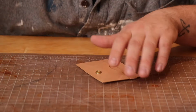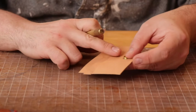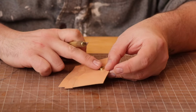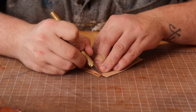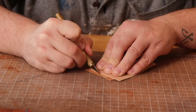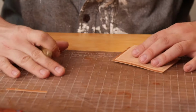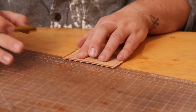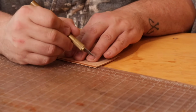Now we're ready to trim this. So we'll flip this over. Those are all the trim allowances. Be a little bit careful. It is weird trimming a trim allowance when you have a piece of hardware set because you have that bump there. The sides won't be hard, but the back, take your time. If you need to use a ruler, use a ruler. Just watch your fingers. And then what I'm going to do is put it off the side of my cutting board, and that'll offset at least a little bit of the height of this hardware that's already installed.